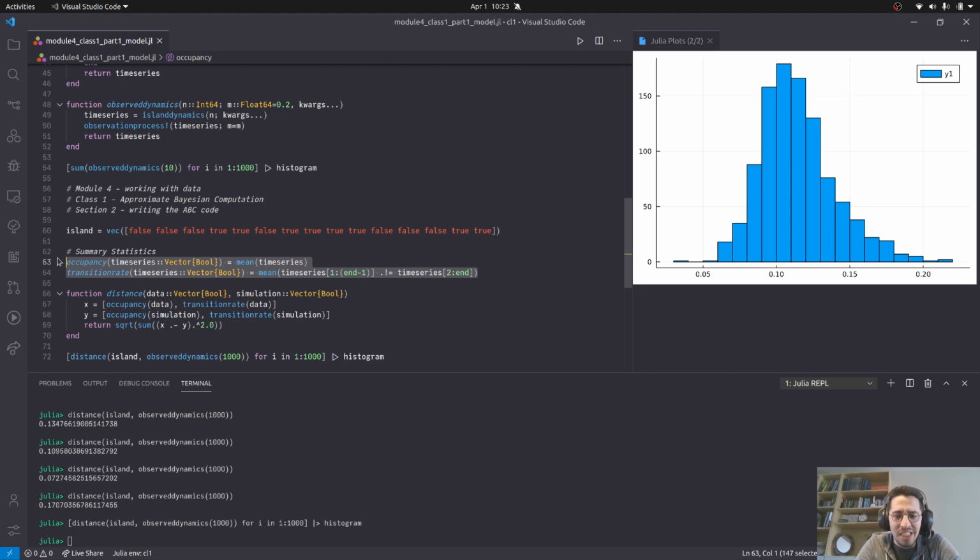But the point is, when we do that, we are increasing what we call the dimensionality of the problem. For the moment, our problem has two dimensions. Dimension number one is occupancy. Dimension number two is the rate of transition. And one thing that is fairly well described when you're trying to fit data to a model is something called the curse of dimensionality.